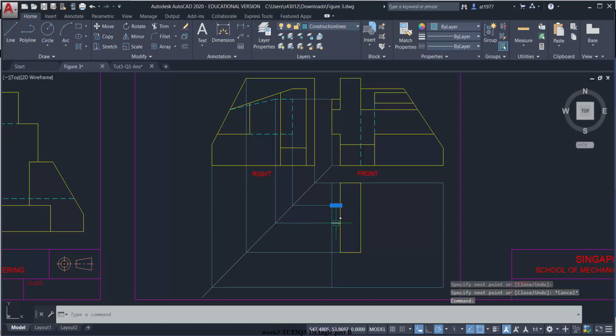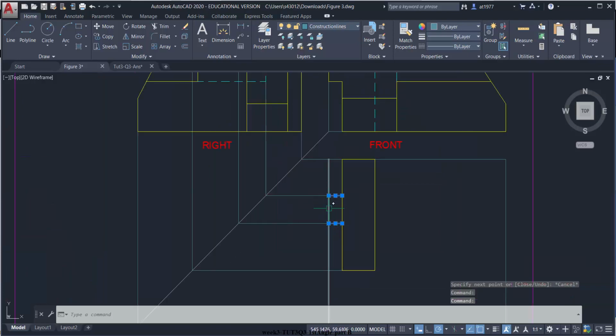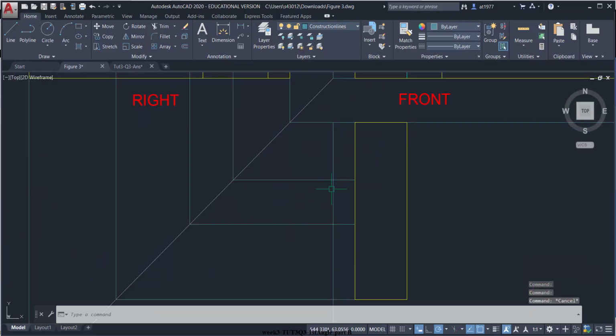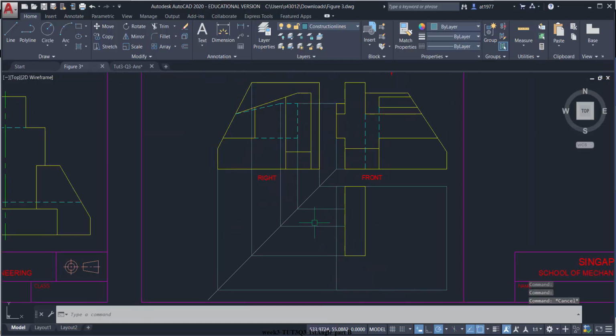So I know this is going to be a rectangle like this. For this top face, how about this sloping face? From here to here, it's going to be a rectangle as well.